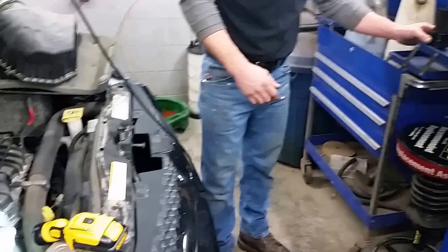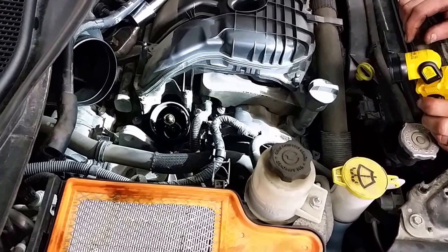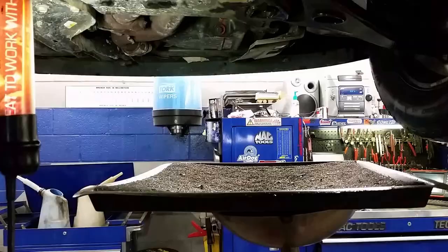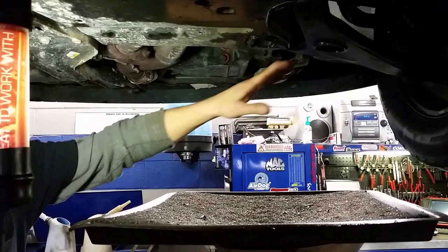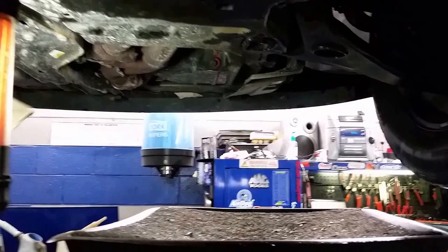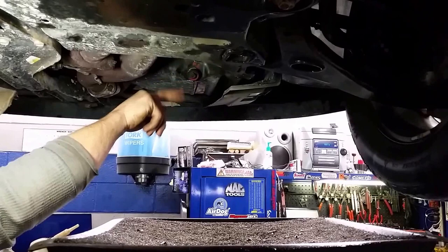You can see the oil filter housing has drained down, and we're just going to leave that open and go underneath the vehicle to drain the oil. From underneath the vehicle, you're going to want to locate the oil pan drain plug. You can see where it is in reference to the exhaust and the control arm. Make sure you have a catch pan underneath it to catch your oil. Use a 13 millimeter socket to crack the drain plug loose. The oil is going to come out at a pretty good rate, especially if the engine's warm, so make sure you're ready and prepared for that.